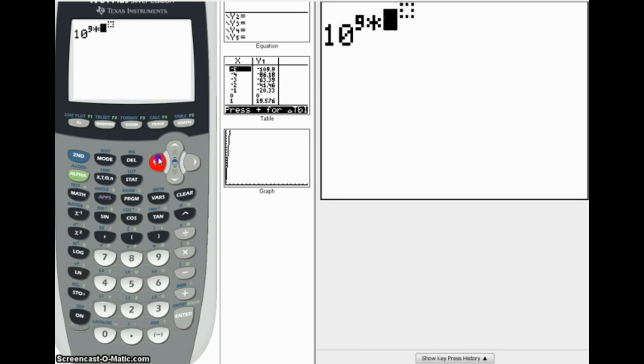Oh, I made a mistake. I apologize. I'm going to have to delete this. I wasn't out of my exponent. This particular calculator, when you get into an exponent, you have to hit the arrow key to say I'm out of that exponent now, and I didn't do that. Sorry about that. Oh, I'm just having a day here.